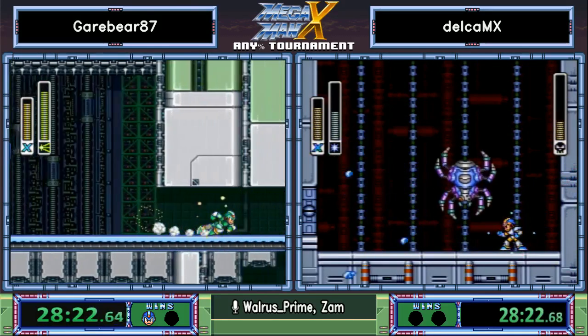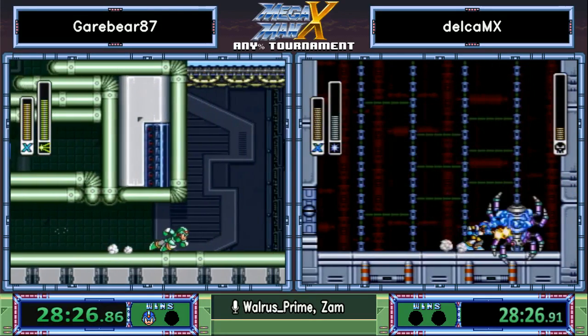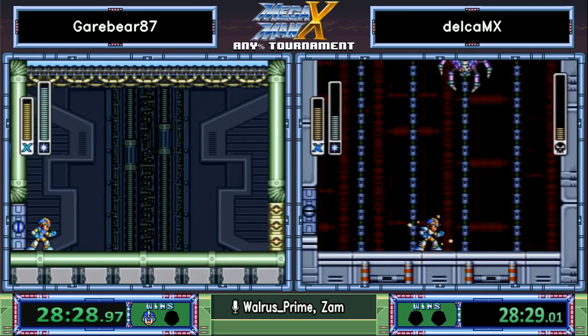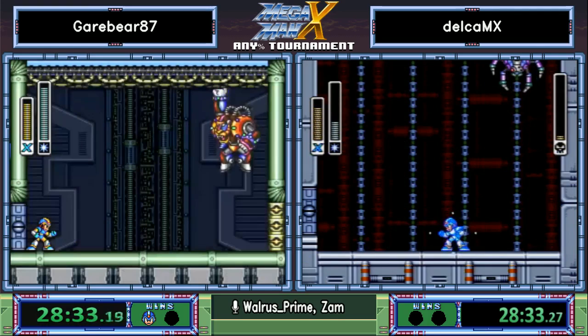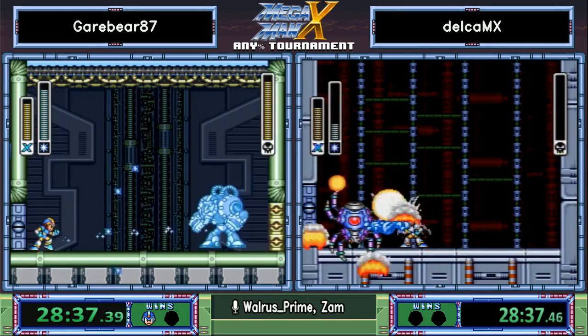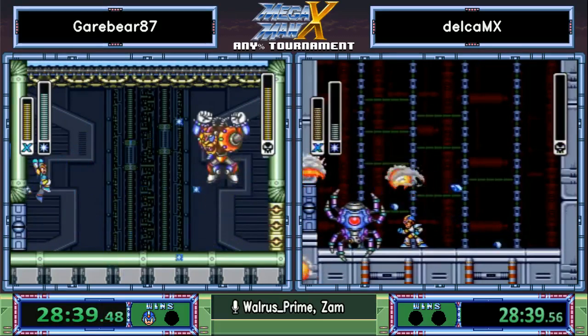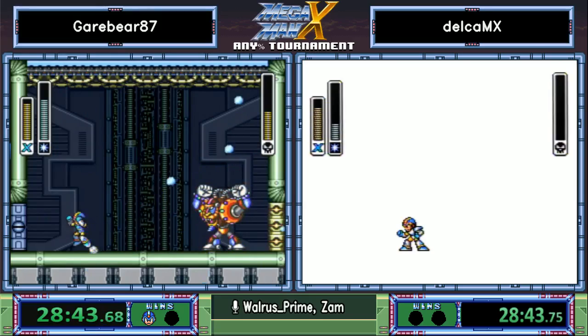Interesting. Yeah, just barely. Yeah, it's not always going to be the case. So he's going to end up with one extra cycle, but makes it a whole lot easier to manage those babies. Yeah, I've seen that strat a lot in 100% runs, just like bringing a charge shot into the fight just in case of babies, so you don't even have to care.